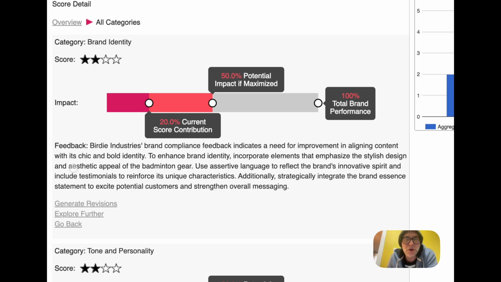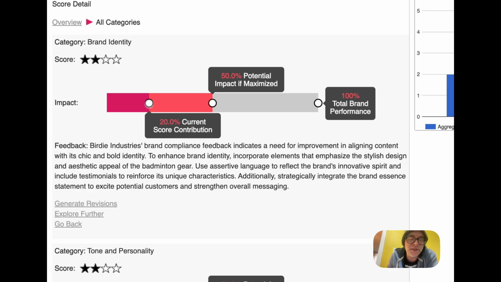And it's going to show basically your gaps, so that as you're looking at a report, you can see any area here that has this lighter red is room for improvement. So in this case, our total brand performance is always 100%. A circle is always going to be a circle, but the potential impact for each category, this actually ends up equaling out to whatever it is that we defined within our matrix.